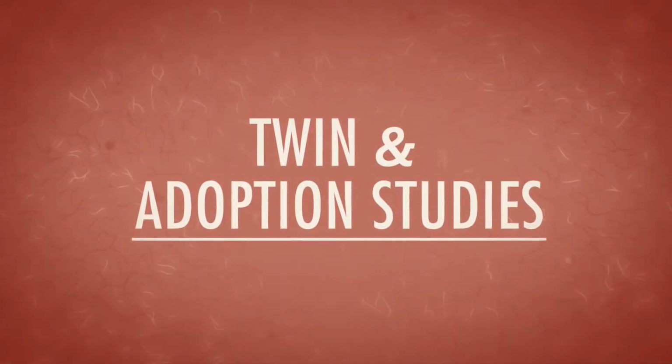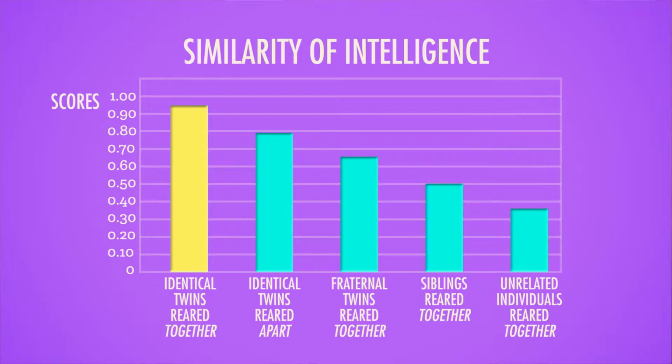So let's look at the scientific evidence, and the best place for that is the wealth of twin and adoption studies, which have been fascinatingly helpful in illustrating how genetics and environment can both influence intelligence. For example, research has shown that identical twins who were raised together have the highest rate of similarity in intelligence scores of any group. Fraternal twins who share only half the genes tend to be much less similar in their scores, even when raised in the same home.